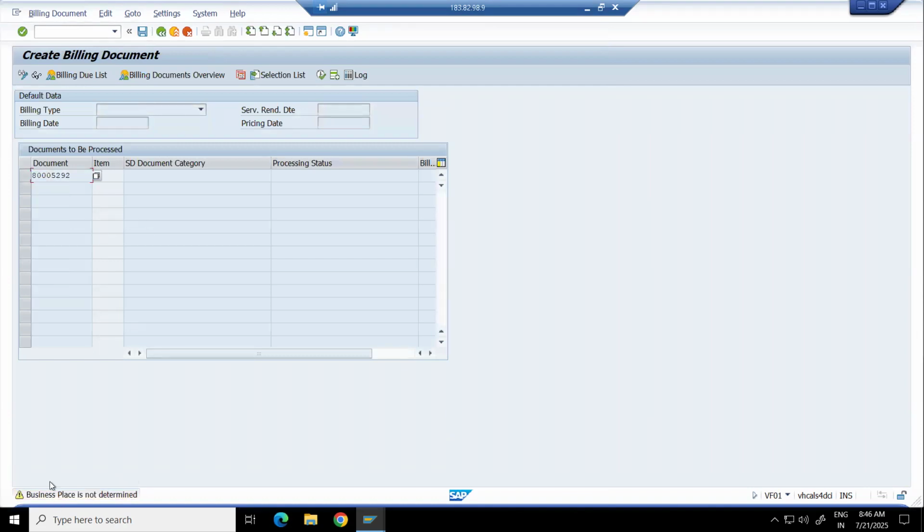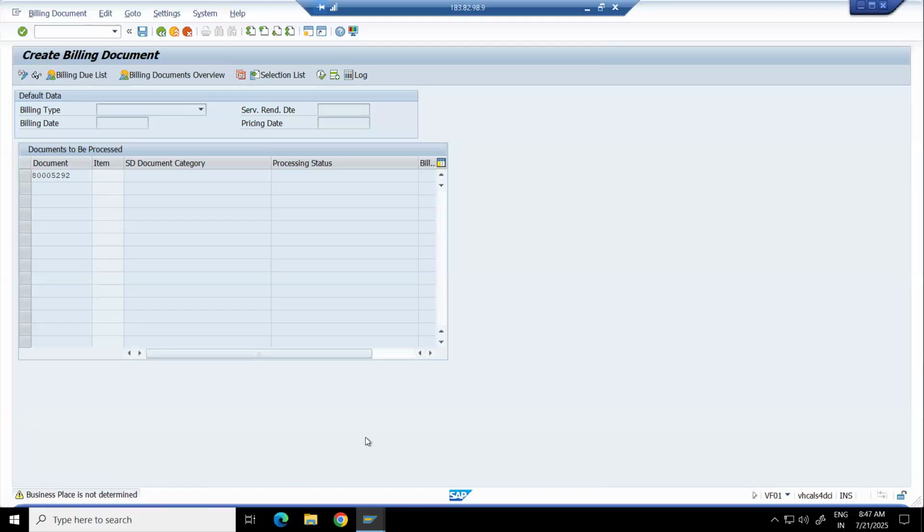See, now that error is gone, it is not coming anymore. Another, not error actually, when you can see this triangle with a yellow highlight, this is something warning related. You can ignore this one also. It will not stop you from doing this transaction. There is another setup for this business place, we will not go for that at this point. We are just ignoring that HSN related warning.